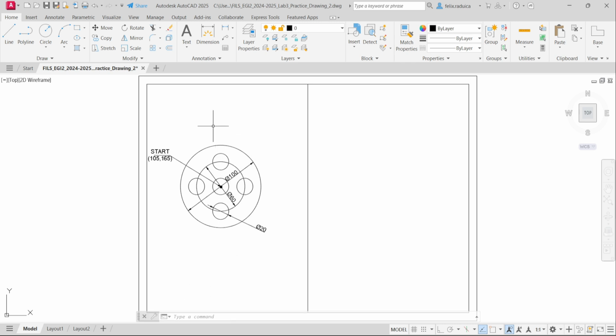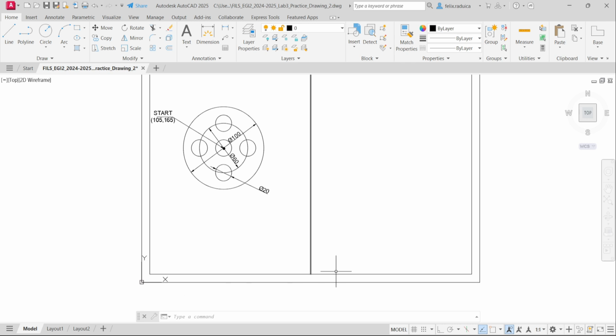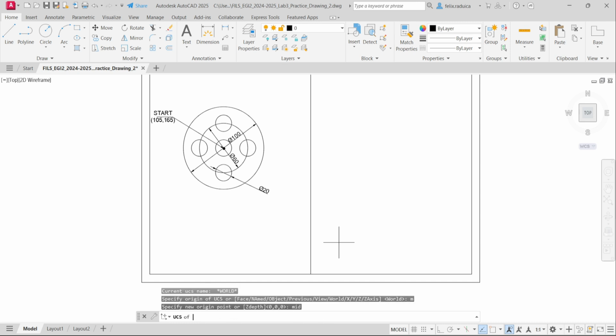But I placed the drawing on this part of the sheet. So in order for the coordinates to work, I will have to move my coordinate system from here to here. So UCS, enter, M, enter, mid, enter, and click here.